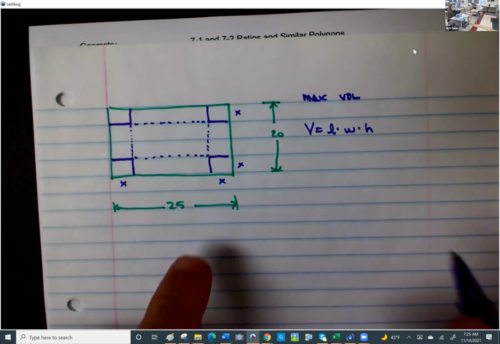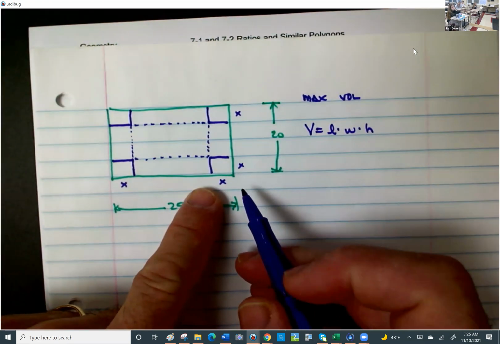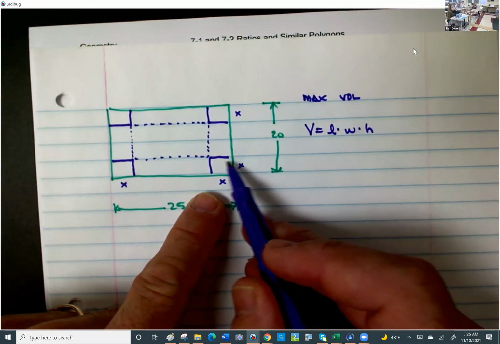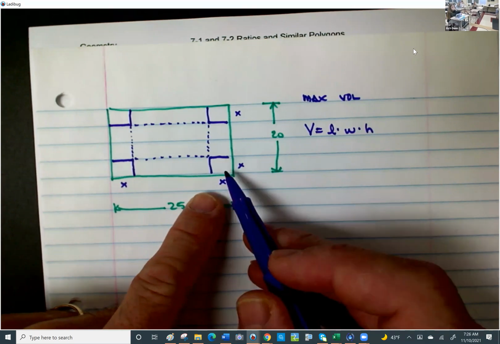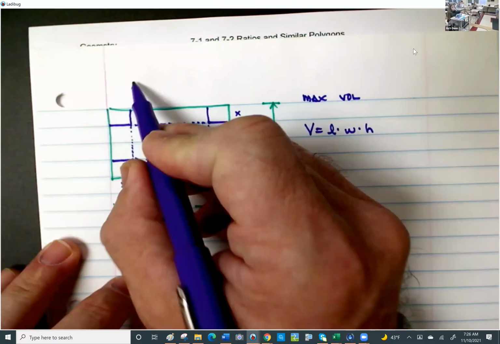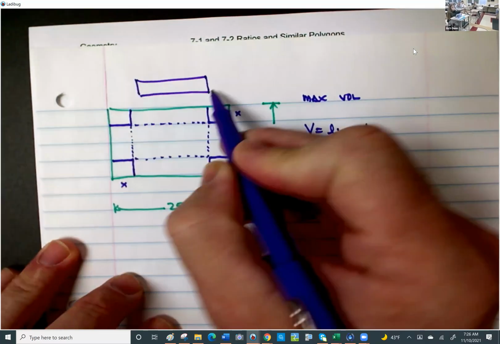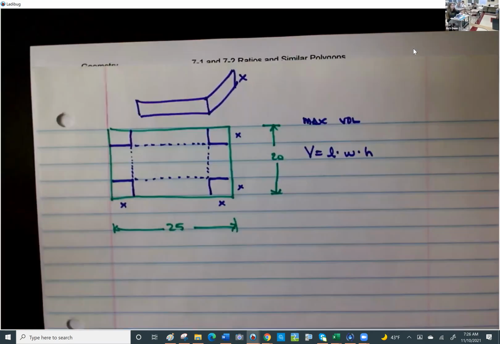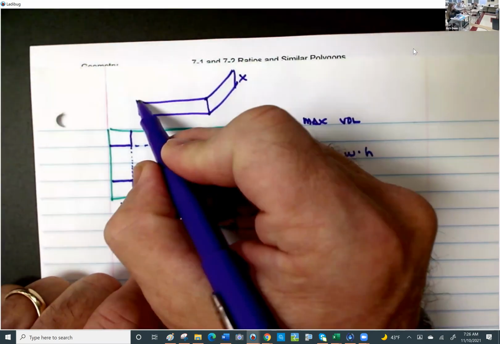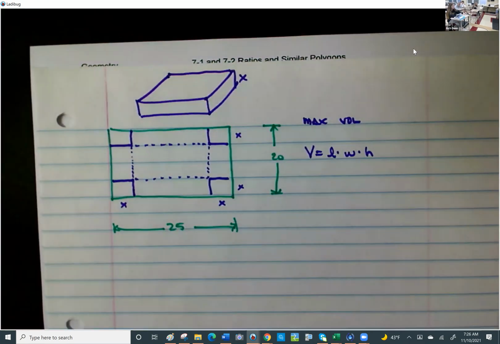Hopefully you can see when this folds up, the easy dimension is our height, right? When we fold this thing up, it might look a little bit like this. And we can see that whatever this X is going to be is how high that is. So that's the easy one. What about the length and the width? What will they become?